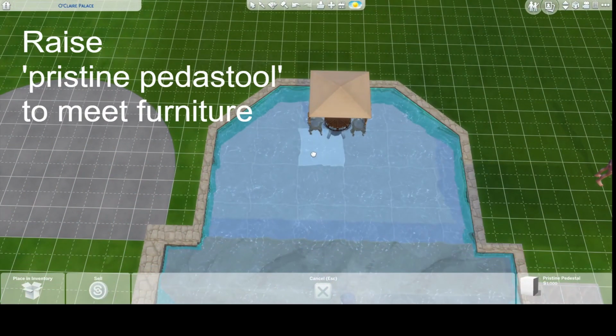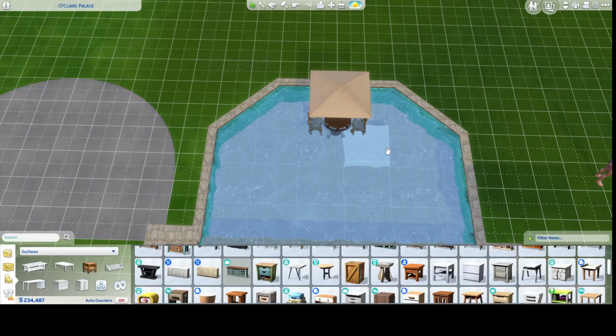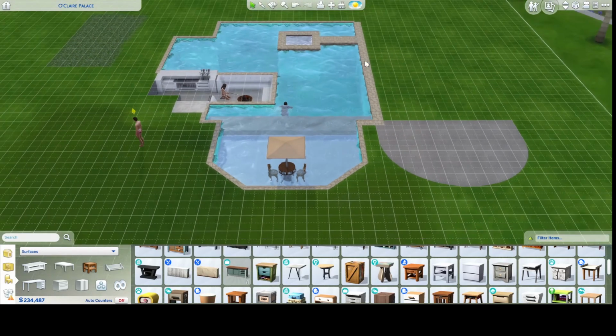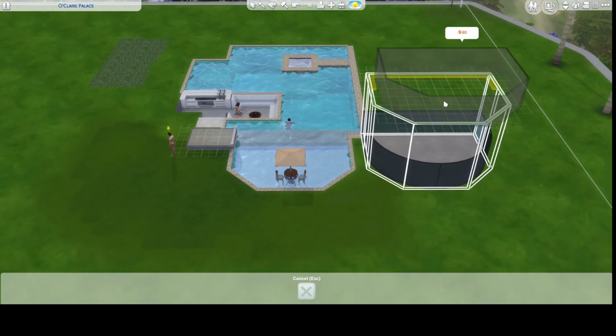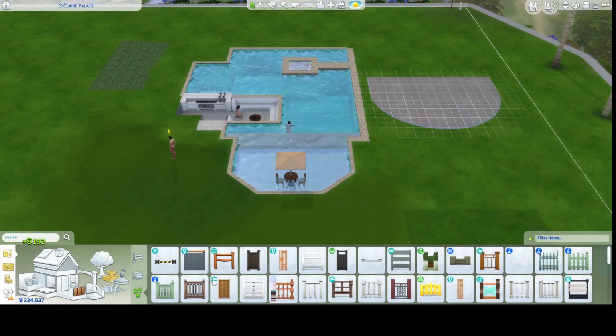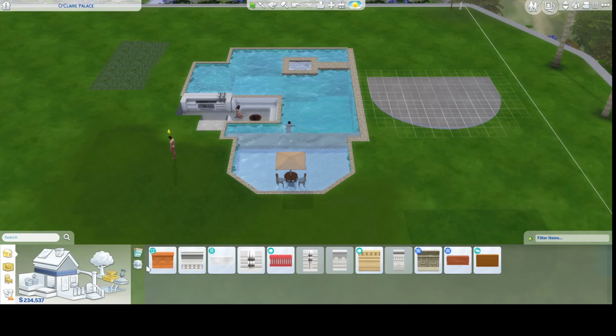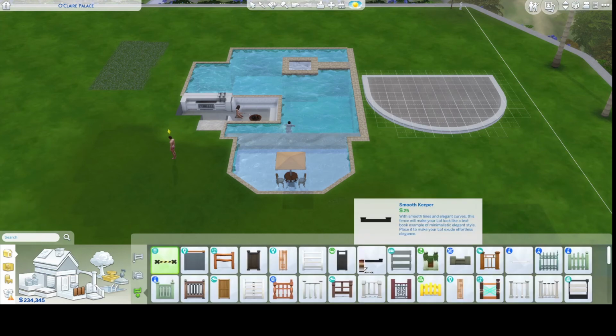We're then going to raise those pristine pedestals until they meet the furniture to make it look like it's actually sitting level. Once you've done that, we're going to take that bit of platform off to the side, put it above, and then delete the one underneath. So we've got a floating piece of platform. And then we're going to line it and put a fence on it.